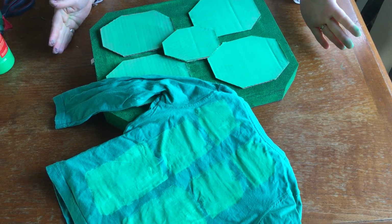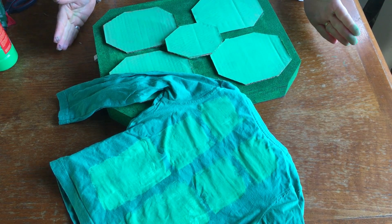You can add green trousers, a green hat, or even a bit of face paint to complete the look.